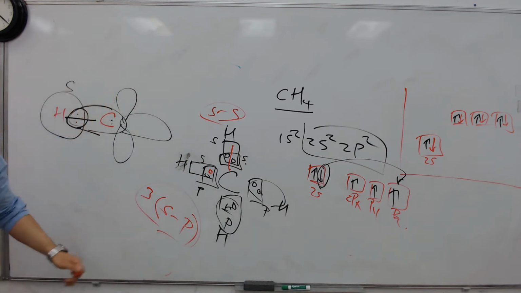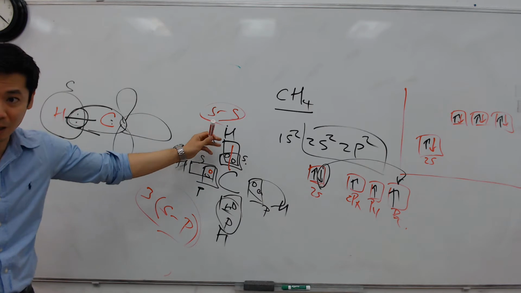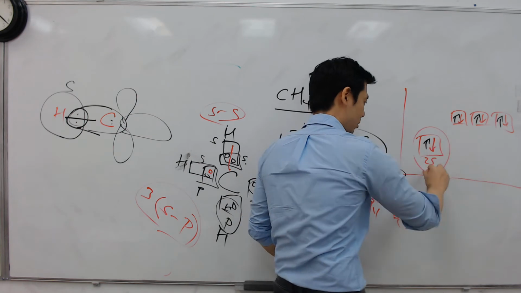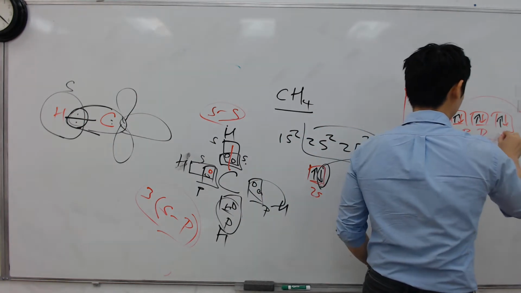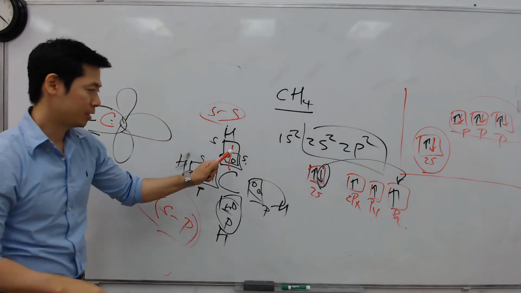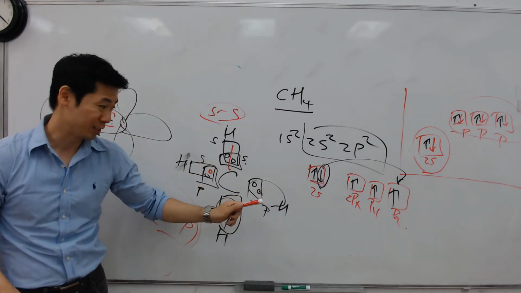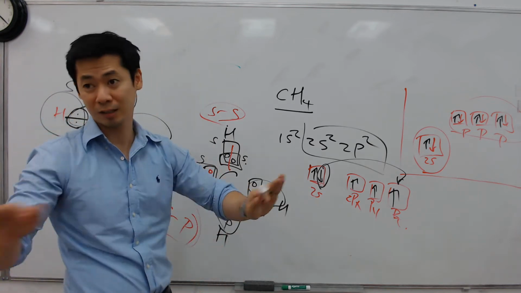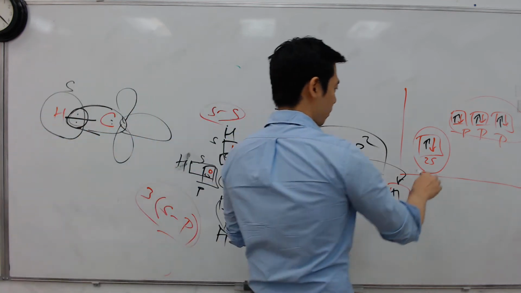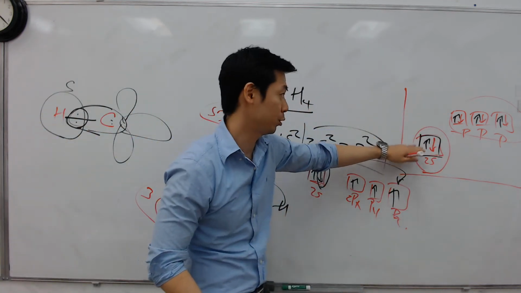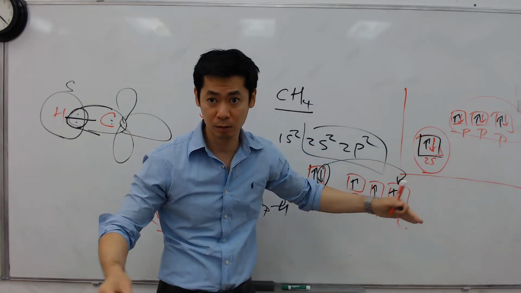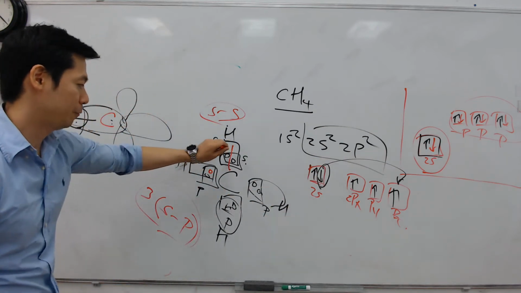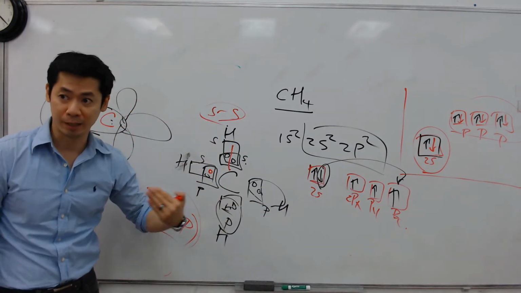So you have to understand, this bond should be different from these three, because this is all the carbon's p orbitals, the same level. Which means if you compare the energy of the bond, they should be different. These three are the same, this one is different. Is it different? Absolutely not. Based on the atomic orbital understanding, one bond should be at a lower potential than the other three. Does that make sense? No, it doesn't, because every bond has the same energy, the same length, nothing different.